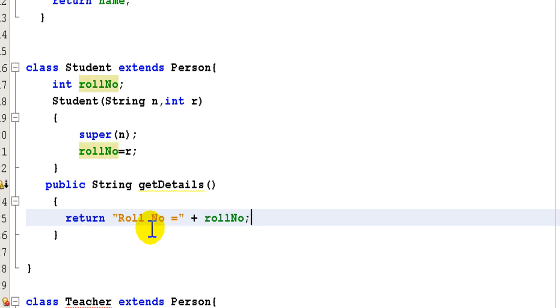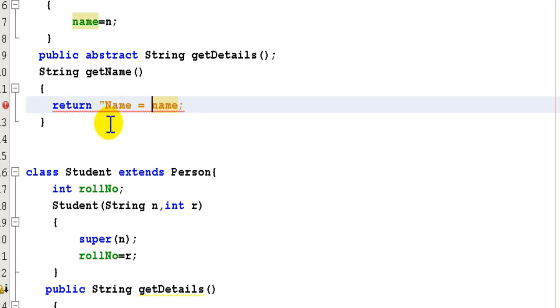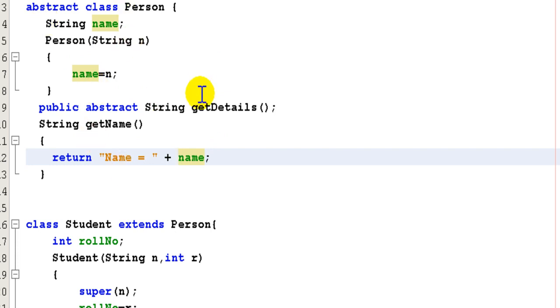So no problem whatsoever. What will be returned is roll number is equal to the roll number of the student. And we also have here getName, which maybe I will also use like this: name is equal to, and concatenate with the name. So this name will be returned from getName from the Person class.